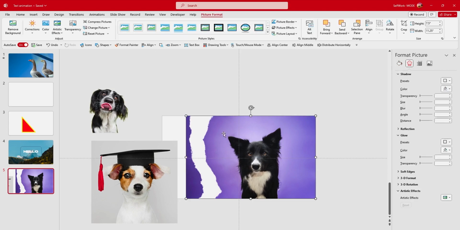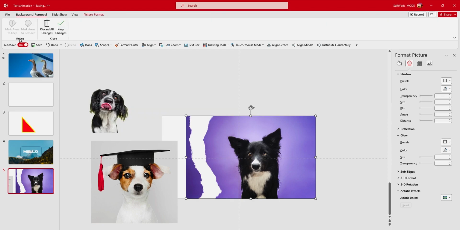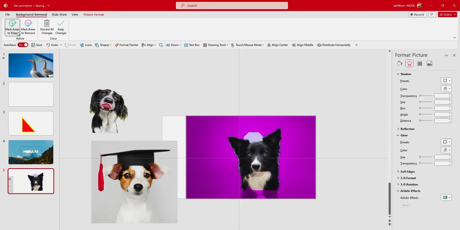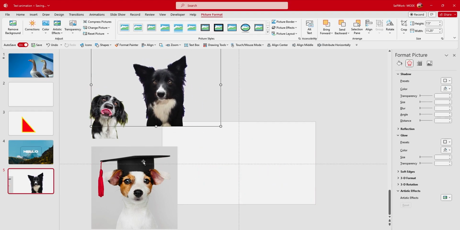It's okay because we have another option in PowerPoint. So if you go to Picture Format, instead of using this technique, there's another technique which is very visible here, Remove Background. So let's click on this. Now you can mark areas to keep. I'm going to only draw on this dog because that's what I want to keep from this image, and I want to mark areas to remove. So I want to remove this part, and that's pretty much it. Keep Changes, and voila, now you have removed the background.